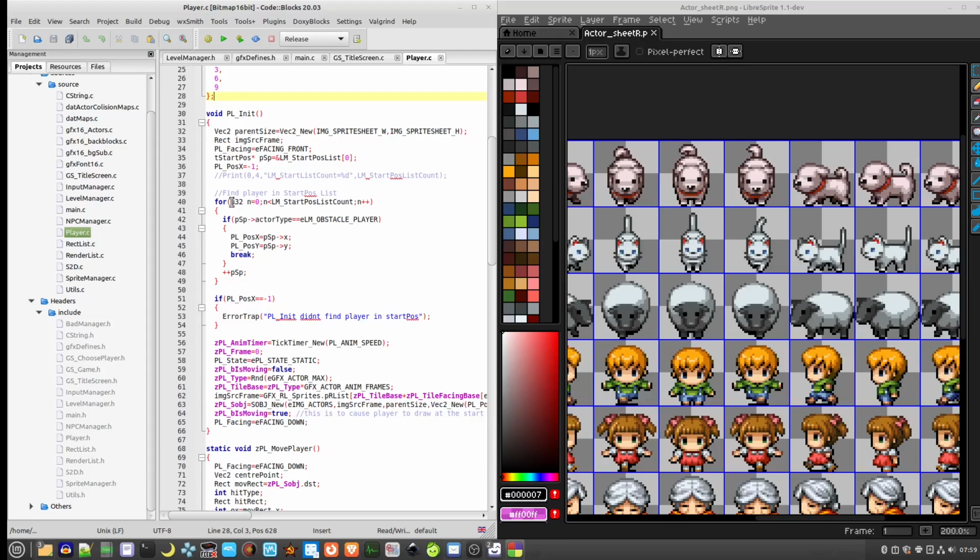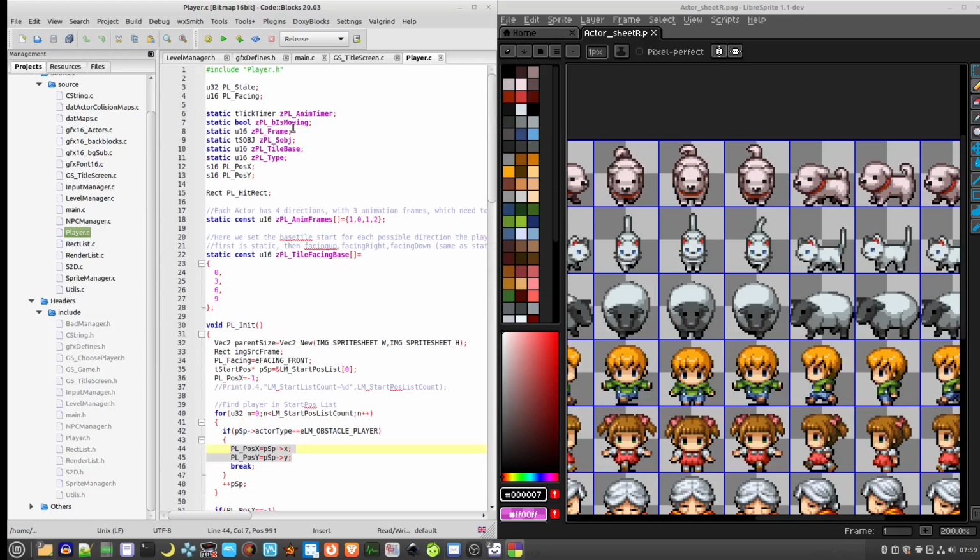To start our position for the player, we literally just look over the start position list until we find our player in there, and then we set their horizontal and vertical position here. So for our player here, you'll see we have a scene object, we have a tile base.